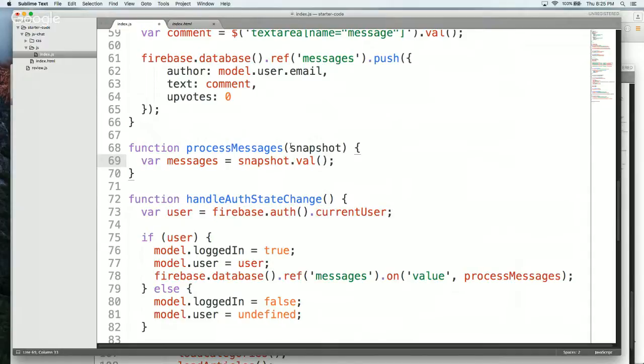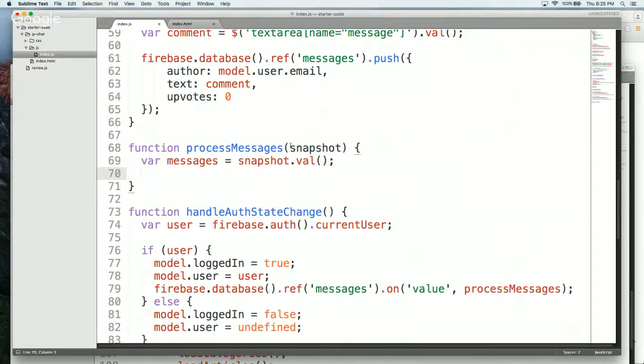Okay, what do you think I'm going to do with that messages object? What should I do with it now? Do what? Right, we need to store this. We need to put it into our model. Okay, so now we're at the point where we're ready to update the model with real data.